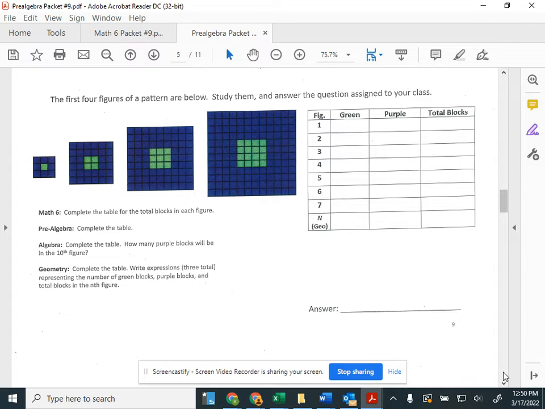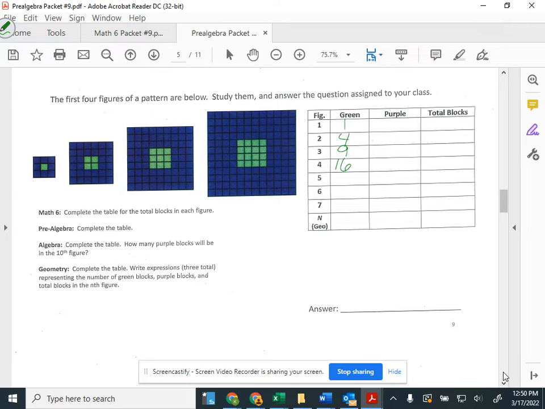So let's look at how we can find the pattern for our figures. How many green are in my first figure? Somebody just say it. How many are in the second? How many are in the third? 9. How many are in the fourth? 16. So I gave you the big hint that these are my favorite numbers. It's going to help you find the pattern. So look for those perfect squares. What numbers are we squaring? Can you follow the pattern?